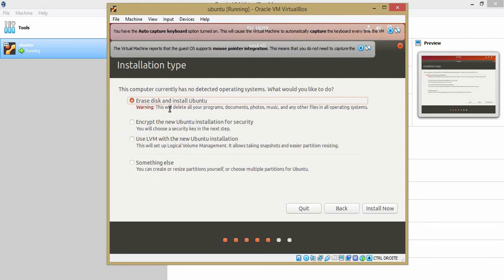In this step, be careful. The first check button will erase completely your hardware and install Ubuntu instead.